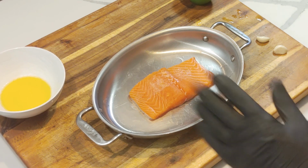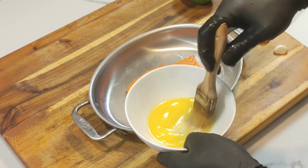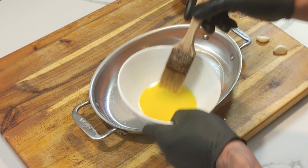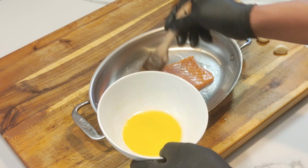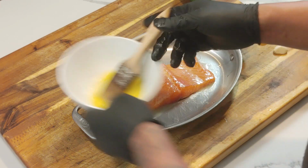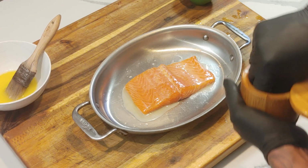All right, so another thing, guys, too, make sure you preheat your oven to 375, get it ready, before you grease your baking dish that you're gonna put your fish in. Got me a little brush. Go ahead and put the butter lemon juice mixture all over the fish. Oh yeah, there we go. And if you got a nice big thick piece of salmon, you want to coat it real good. All right, also got me some garlic cloves. You need a couple of garlic cloves. We'll go ahead and get some salt on there.